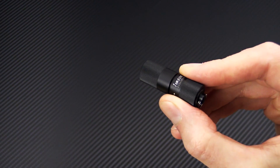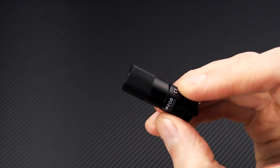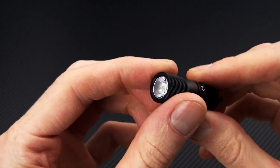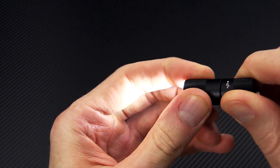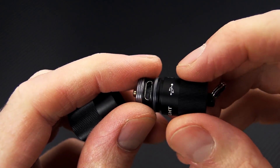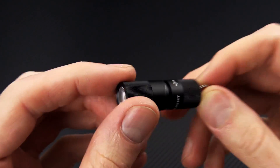Next up we're going to take a look at a couple of lightweight everyday carry lights. This is the I1R from Olight — a compact keychain USB rechargeable light with a max output of 130 lumens and very simple operation. On the back you just have low and high: do a half twist to low and a full twist to high. Unscrew the light and you gain access to the micro USB recharging port, so simply plug that in when it's running low. Very lightweight with a nice even, fairly neutral color light — a great everyday carry option.